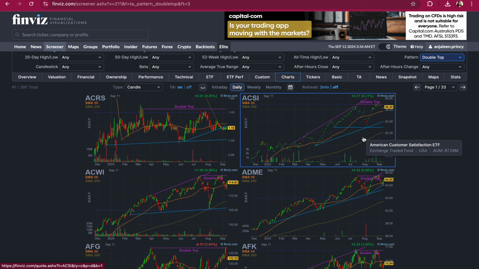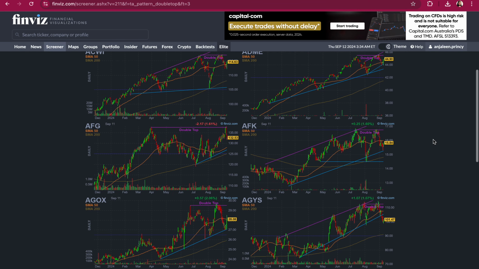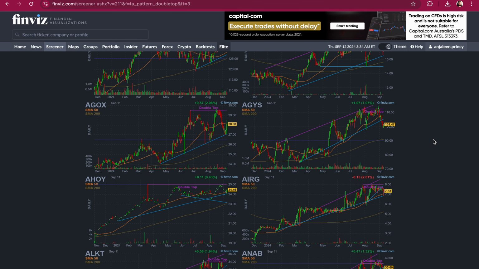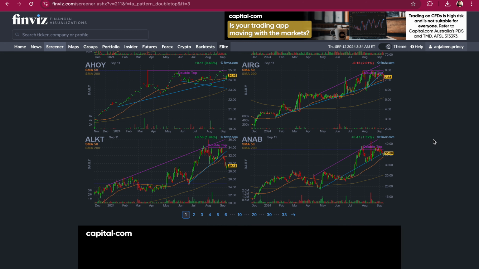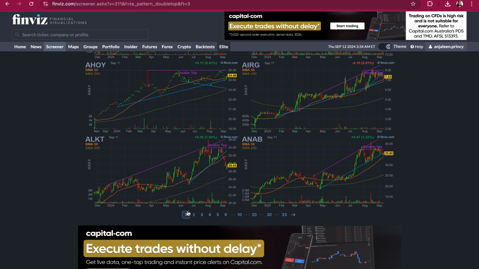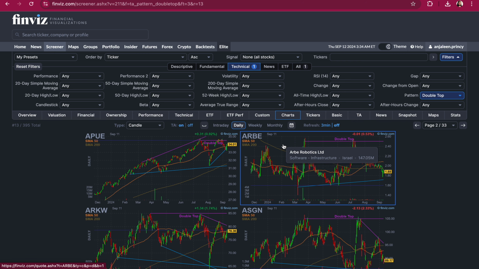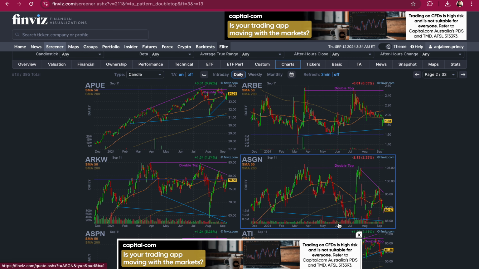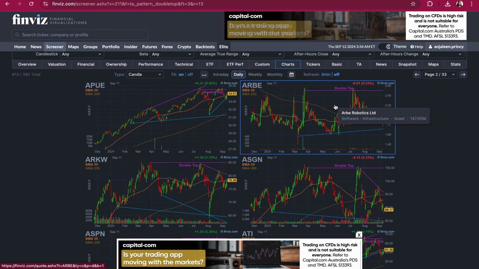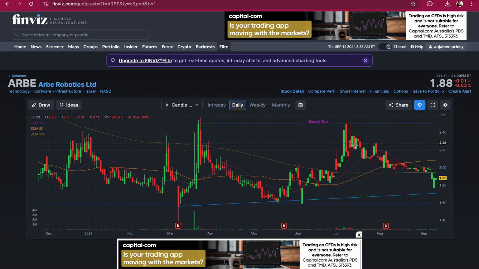So basically what it means is, let me take a good graph and we can discuss double top. Your line can be like this, an upward trend, or it can be horizontal. I'm trying to find a horizontal one so it's easy to explain. Okay, yeah, this is pretty cool. So in this one you do see a top and you do see a top.